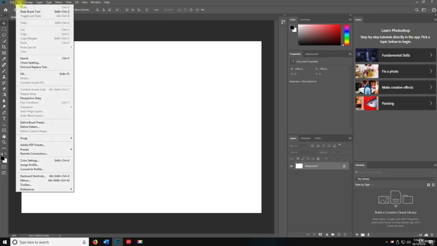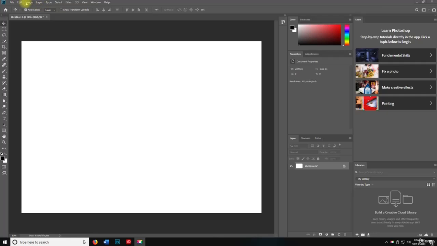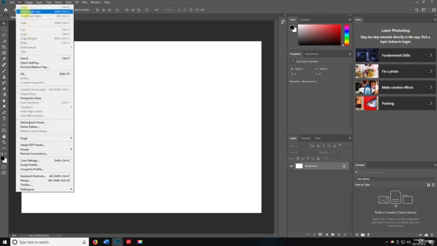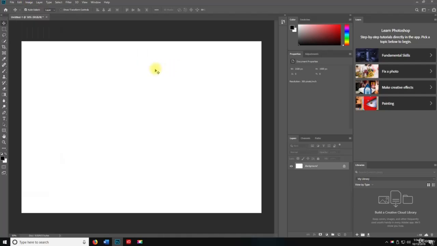Now, if I want to redo that, then what I'm going to do is I'm going to redo the brush tool. So we did the undo tool. Now I want to redo it. So we're going to hit Shift Control Z. That's going to bring back the number 1. And then if I hit it again, then we'll get the dot. I'll get the number 2, and I'll get the dot. I'll get the number 3, and I get the dot. Every time I hold Control, Shift, and then hit Z, it brings everything back.